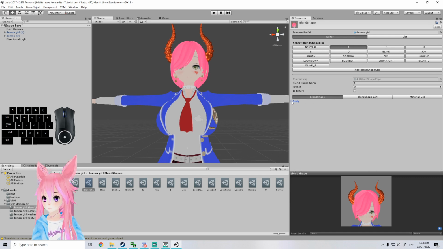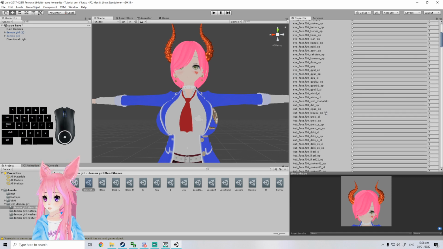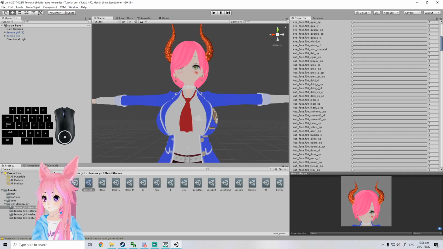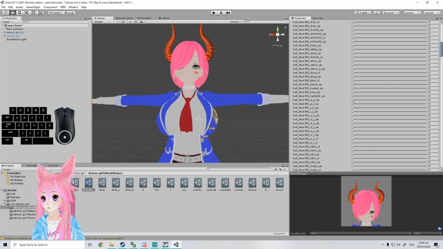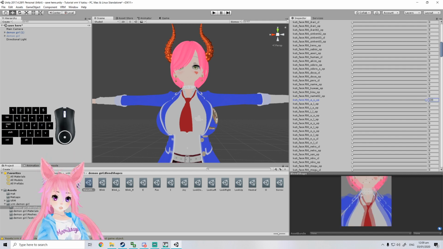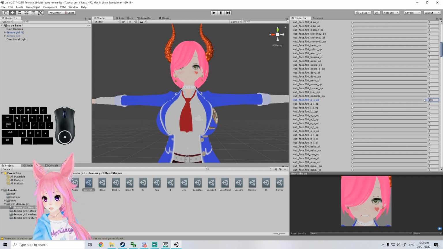Alright, natural, we leave it as is. A. We wanna look for, where is it? These ones. So, as you see down here, this is how our model looks like.